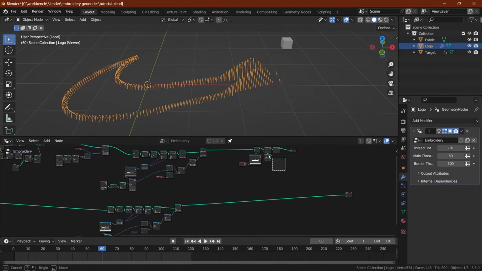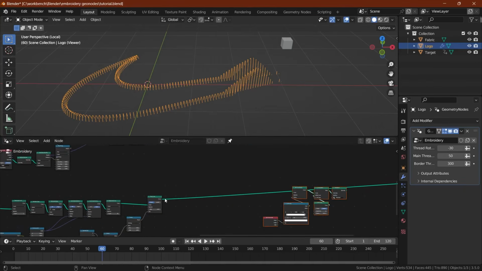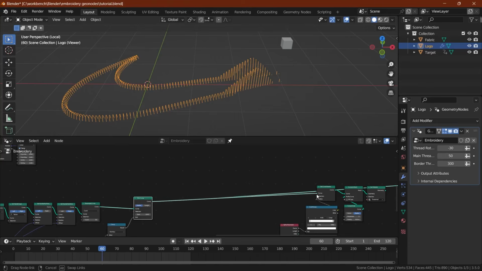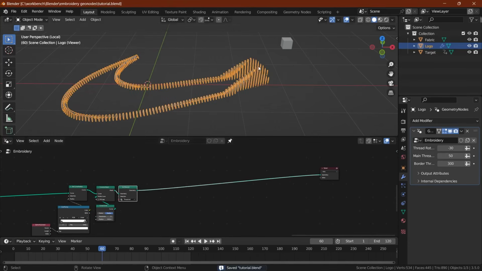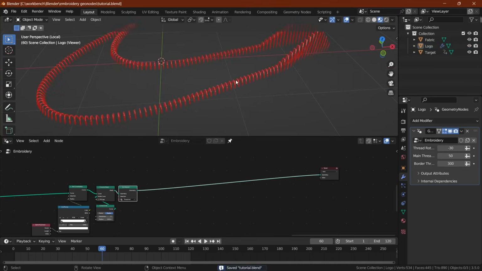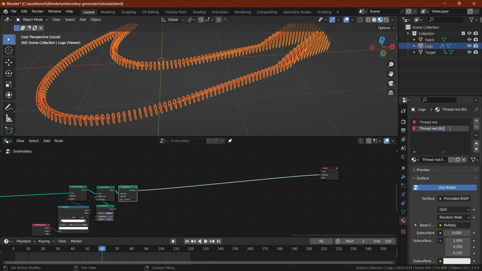Let's duplicate the last set of nodes as well. I'll give the border a different color.